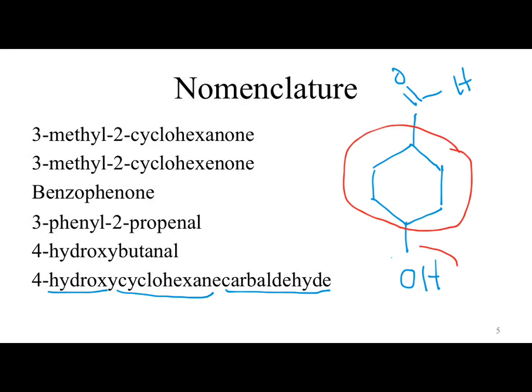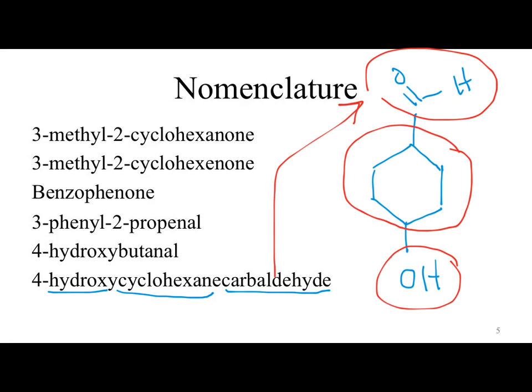Cyclohexane, hydroxy. There's our aldehyde, but that's not really part of the bulk chain with our cyclohexane. So that's why we have to throw in the carb as an extra carbon so that we can get our aldehyde added as a substituent. That's where it's coming from. You're adding that extra carbon in this case. I think you only see it with aldehydes. Okay? Well, we don't have to worry about it, so forget that. Doesn't matter.